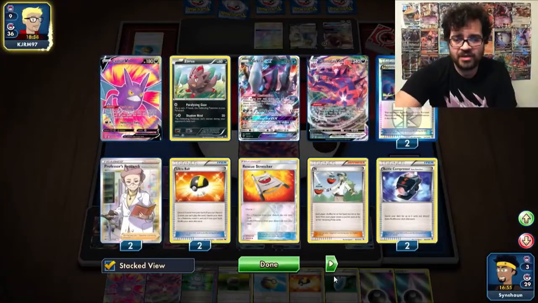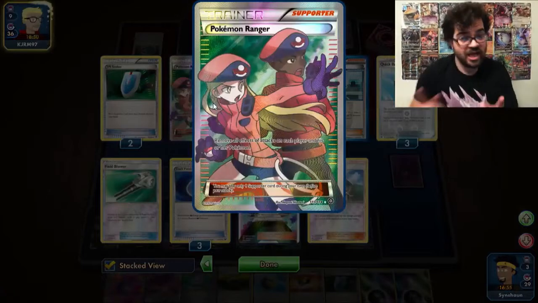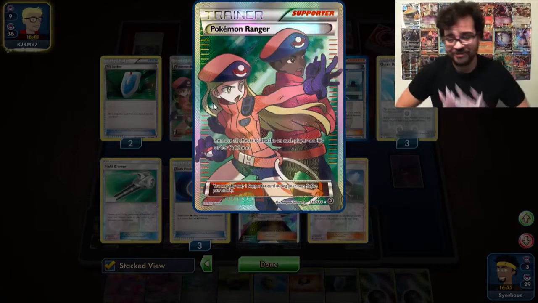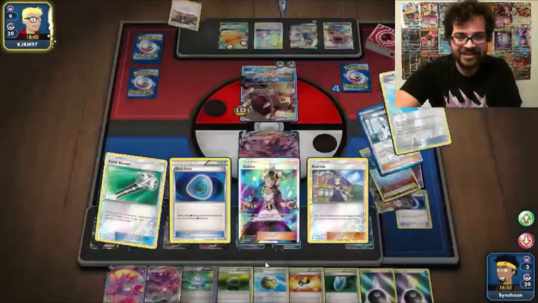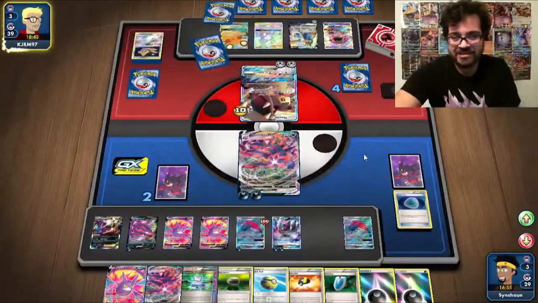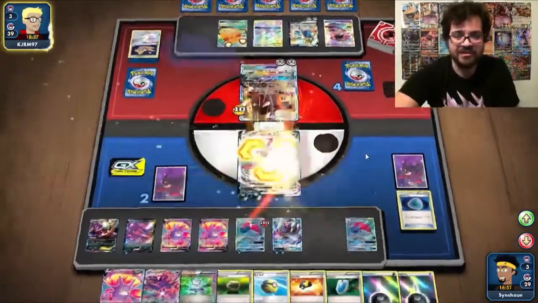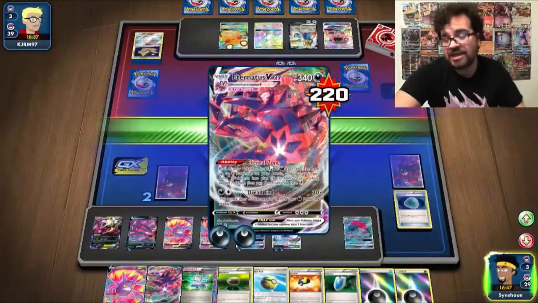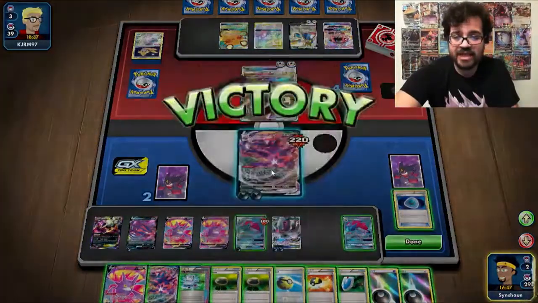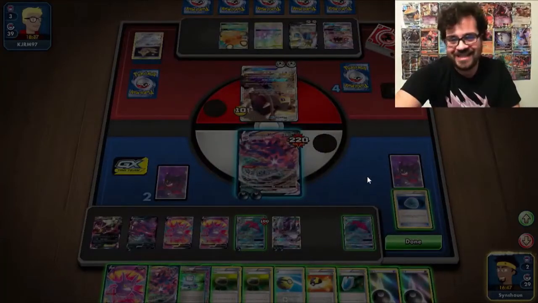And once again, for you ADP players and Expanded, unlaggy Pokemon Ranger, unlaggy. Yeah, absolutely ruins ADP's day. There's literally nothing he can do. I don't know why he's even bothering to do anything. And that will be the end of the game. Yeah, a swift victory for my opponent. So salty as an ADP player.